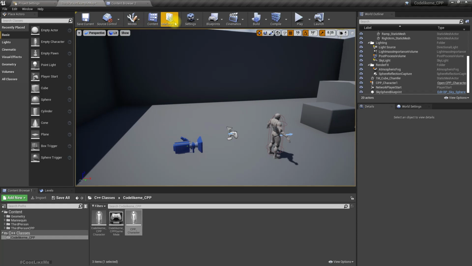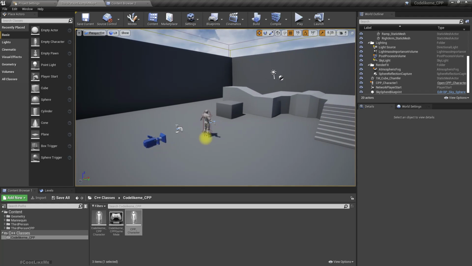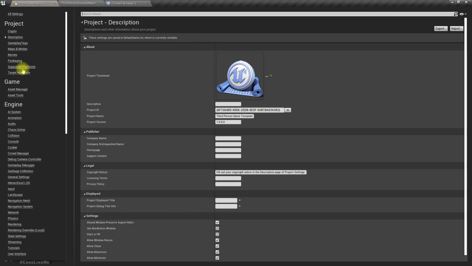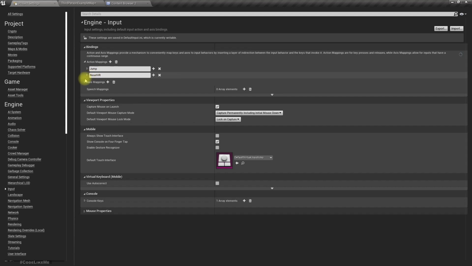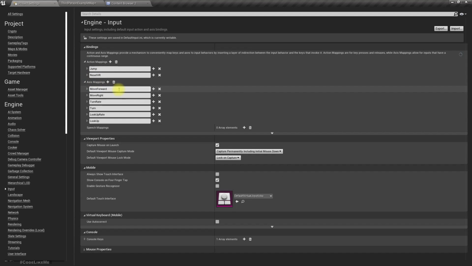Since we have used the default third person template, we already have inputs defined here. We have actions, jump and reset VR, axes, move forward, move right, turn, look up right, and look up. In order to look around, we have to use the turn and look up axis.